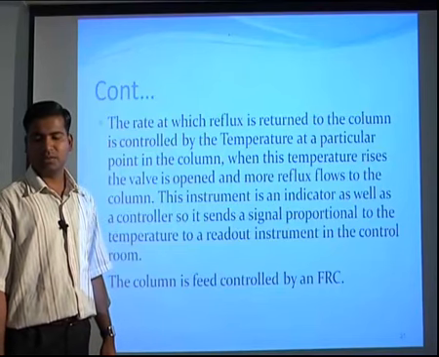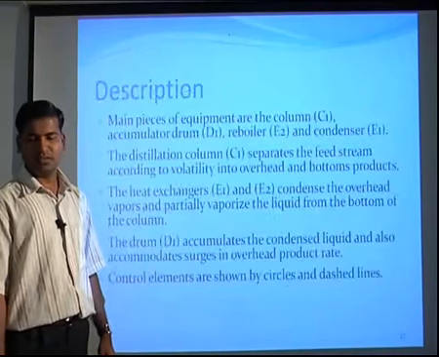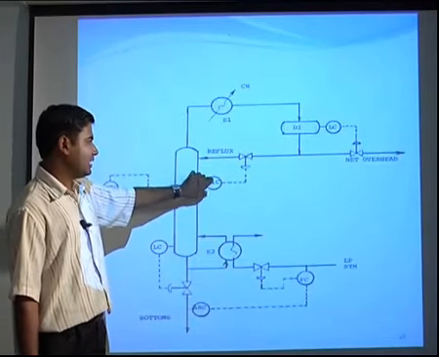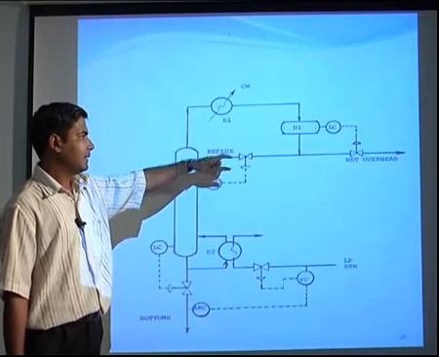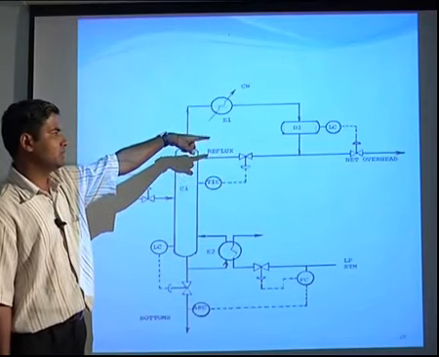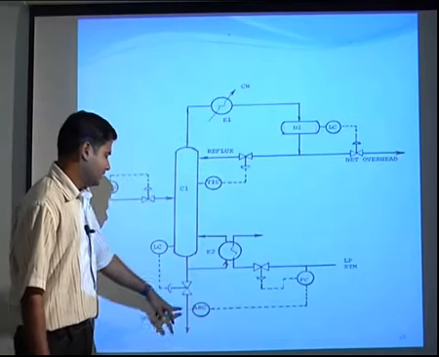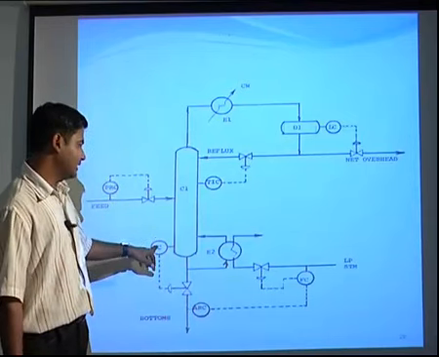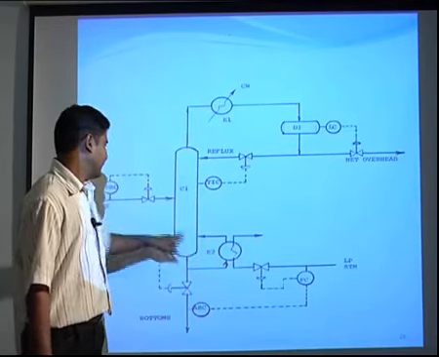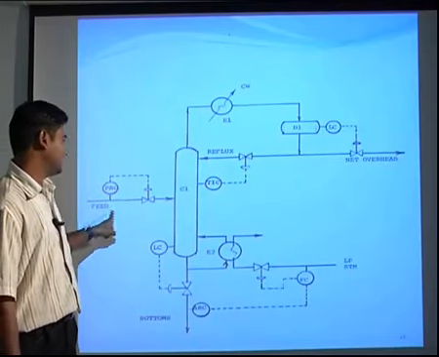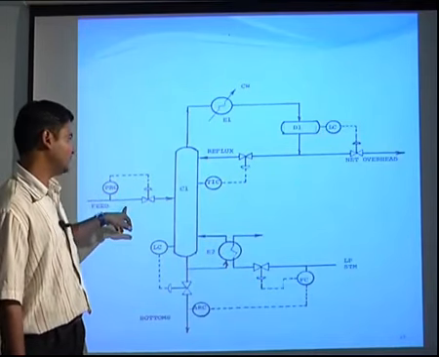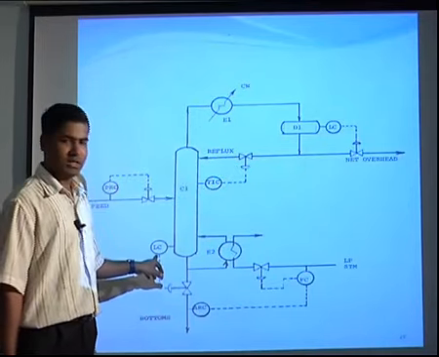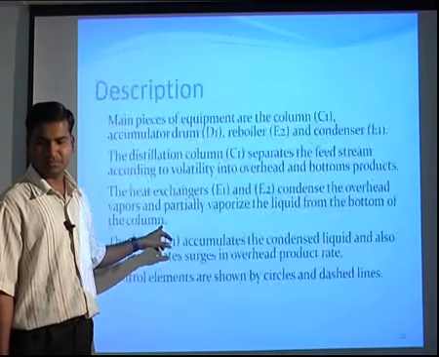The column feed is controlled by the FRC. So we will see what it means. It is nothing but describing. The TIC controls the reflux. The LC will determine the storage of the net overhead. The ARC will describe the bottoms and the rate of withdrawal, and this will indicate the level at the bottoms, and here the PRC will indicate the feed flow. So this will control the feed, that will control the reflux, that will control the net overhead, and this will control the level. That is all mentioned in this.